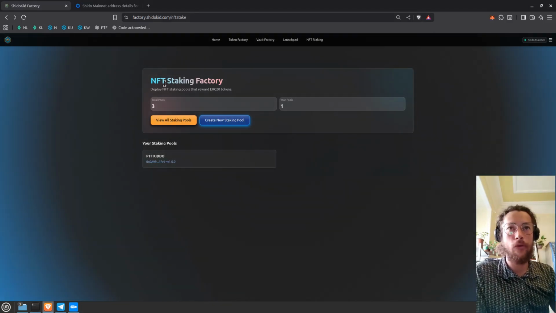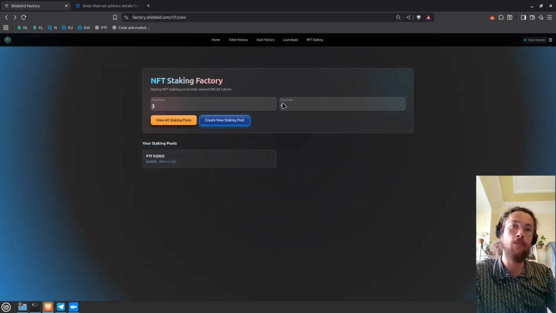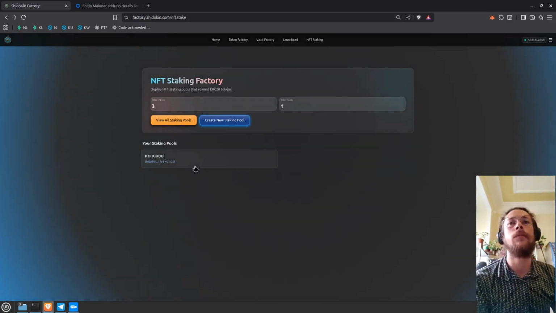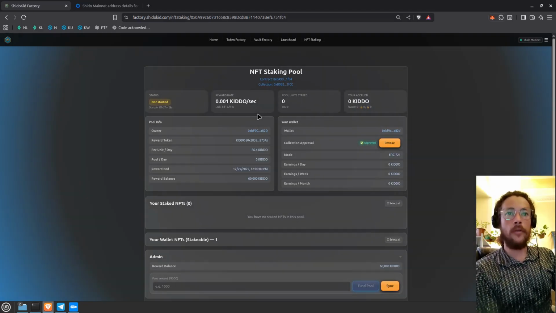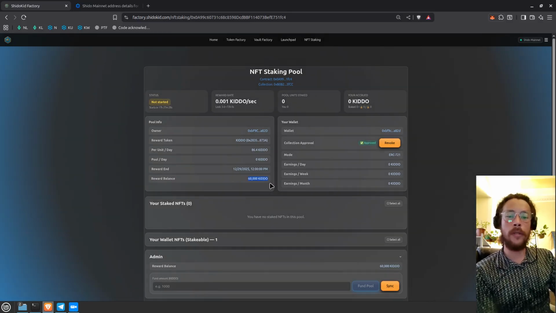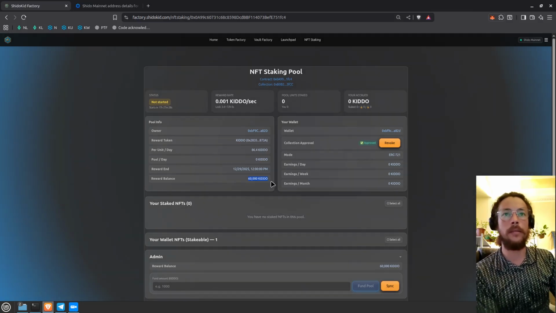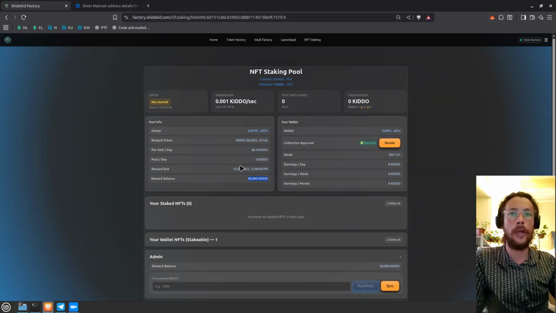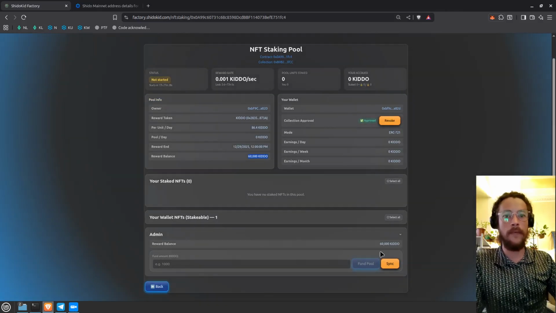As you get back to your creator area, you will see that you now have one pool instead of 0 like before. And this is the pool we just created. There is already some reward balance on it, which is a good signal. I did place it before I recorded this. But I will guide you through how to manage and fund your pool.